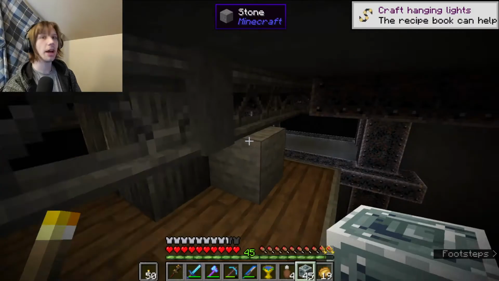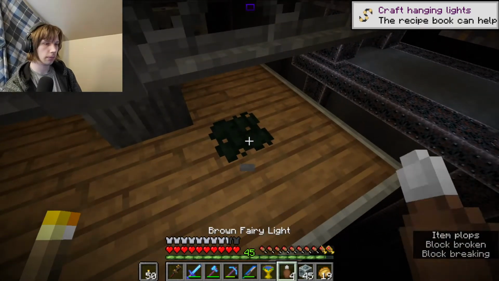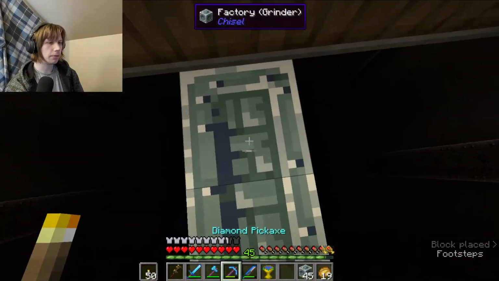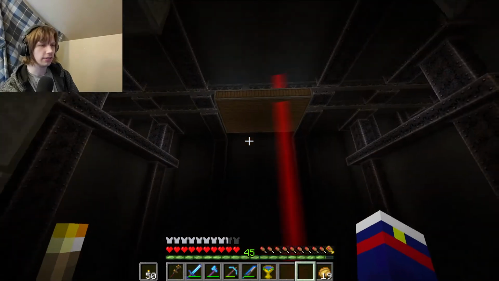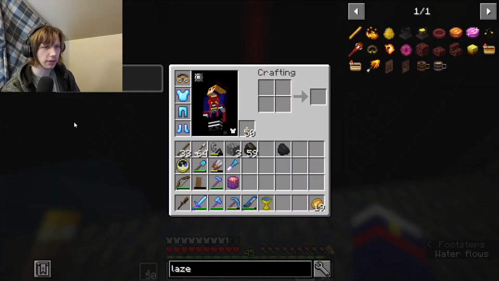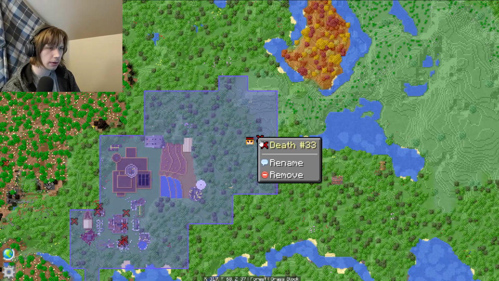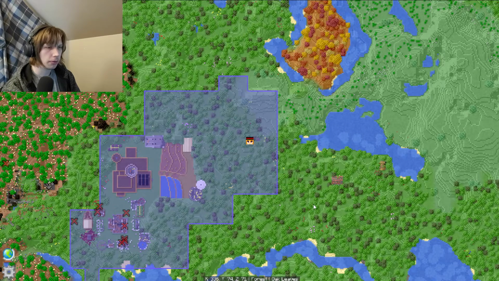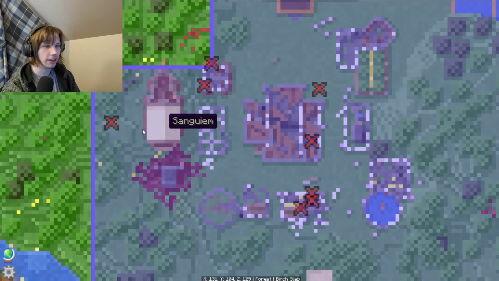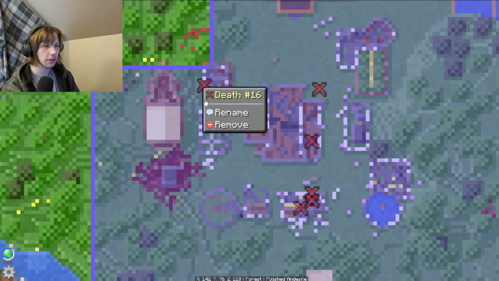Alright, so welcome to the top of the platform. There we go. Now this platform is properly lit. Alright, that's more like it. Nice and lit up. This death beacon's kind of getting annoying though. Is there a way to get rid of that? Remove. There's actually a lot of death beacons, apparently. I died a lot around here. Let's actually clean this up a little, huh?